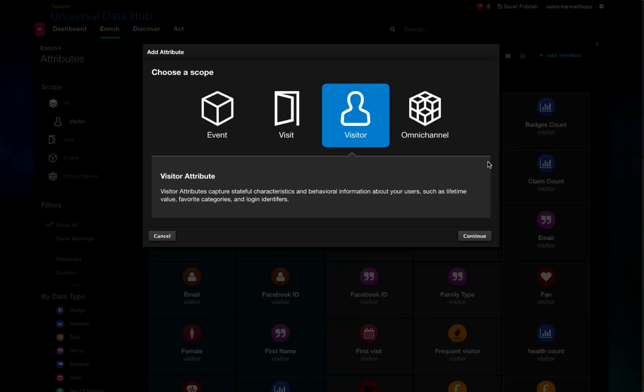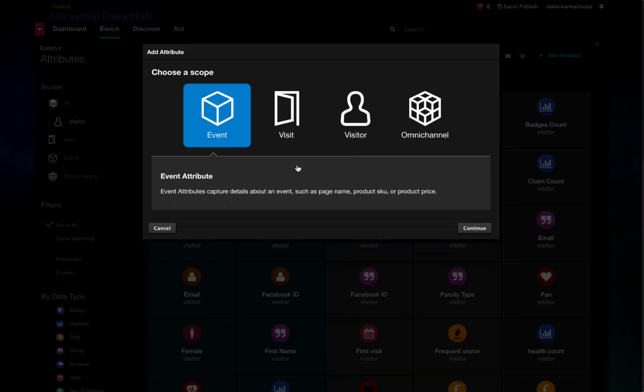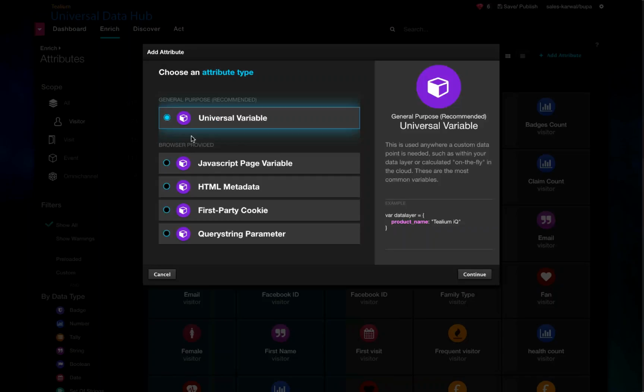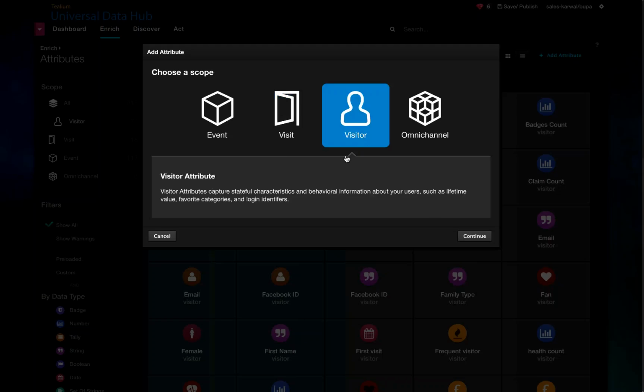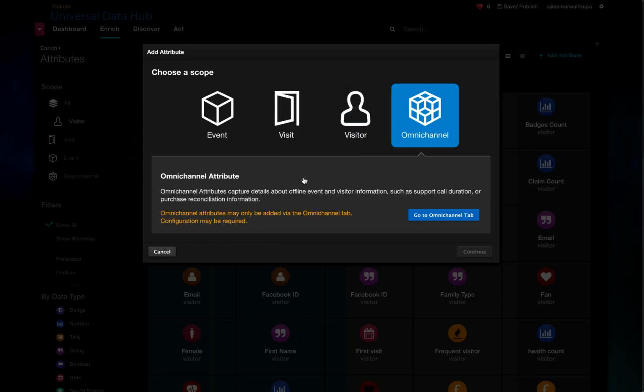You've got event-level attributes, which are things like the things in your data layer, like JavaScript variables, HTML variables, first-party cookie values, etc. But then you've got visit events for single visits, or visitor events that are going to grow over time as persistent values. And then you've got your omni-channel data attributes, which could be input via a CSV file from a CRM, or API ingestion data, which we're using to create dimensions as well.